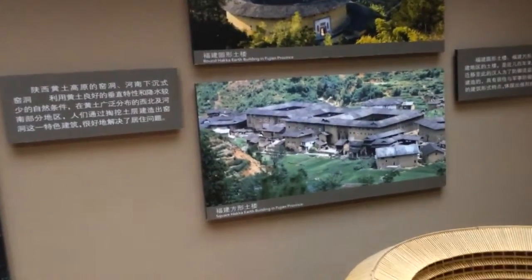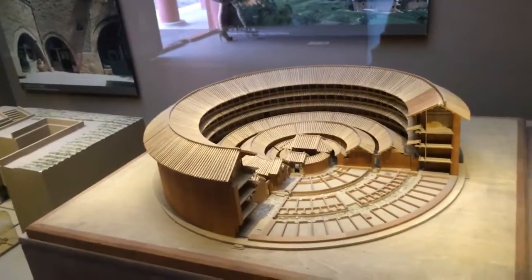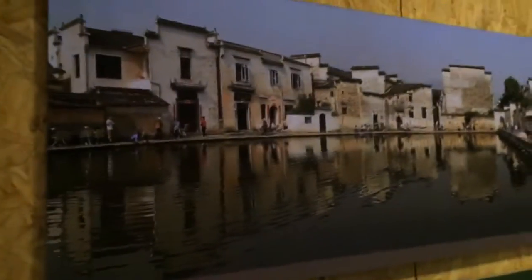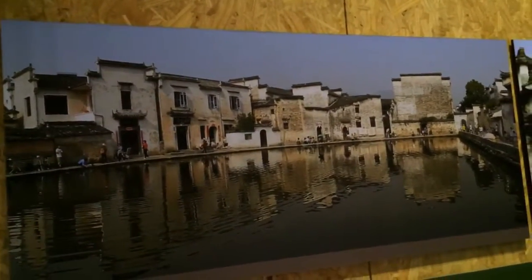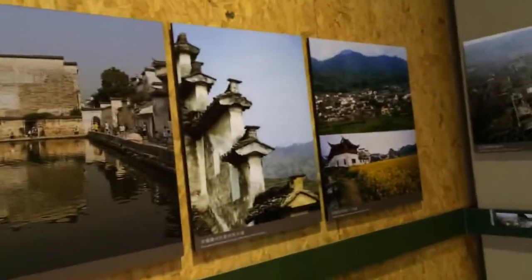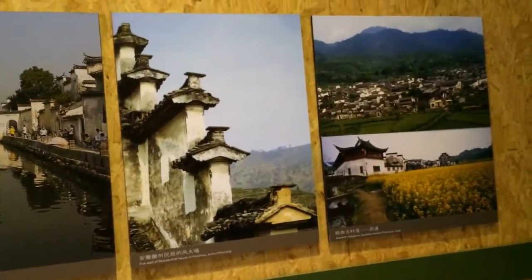Square Hakka Earth Buildings, Fujian Province. Residential house in Huizhou, Anhui Province. Firewall, a residential house in Huizhou, Anhui Province.